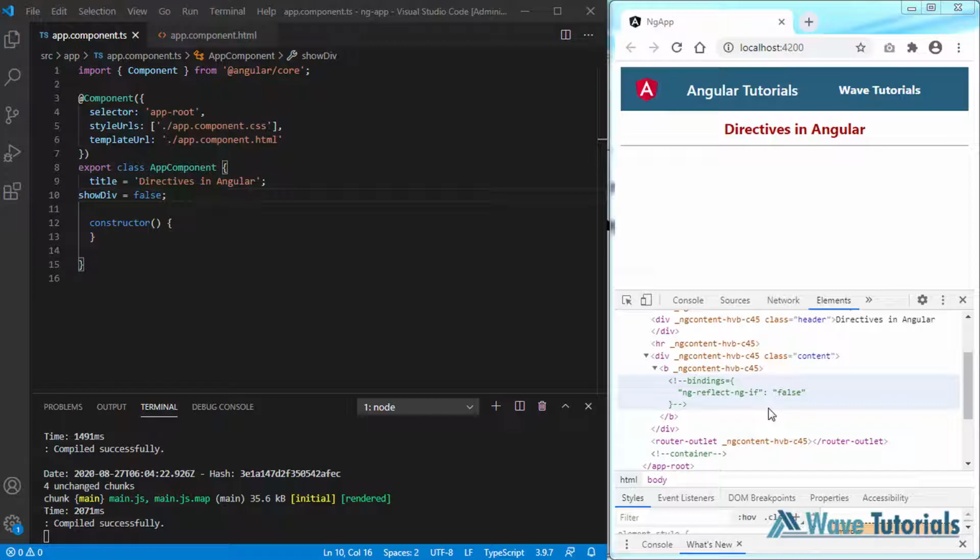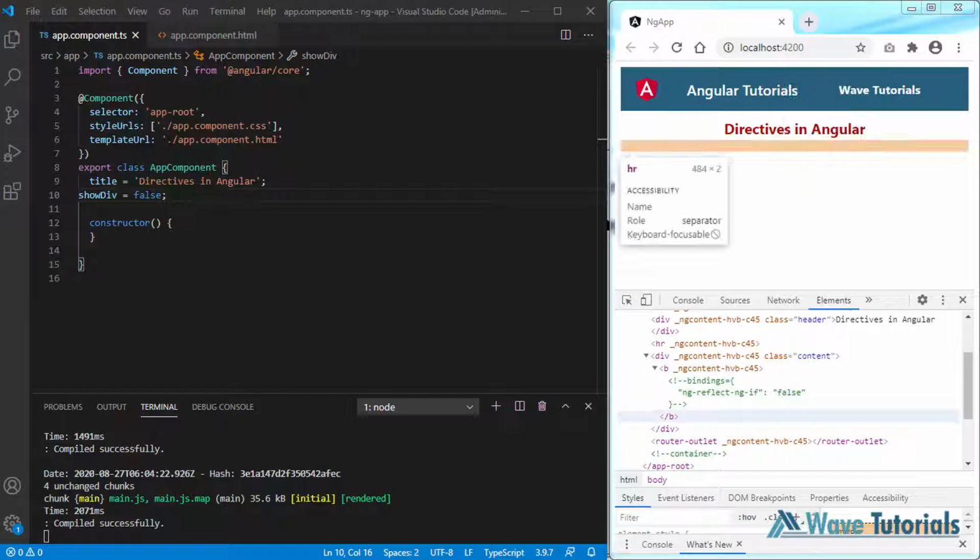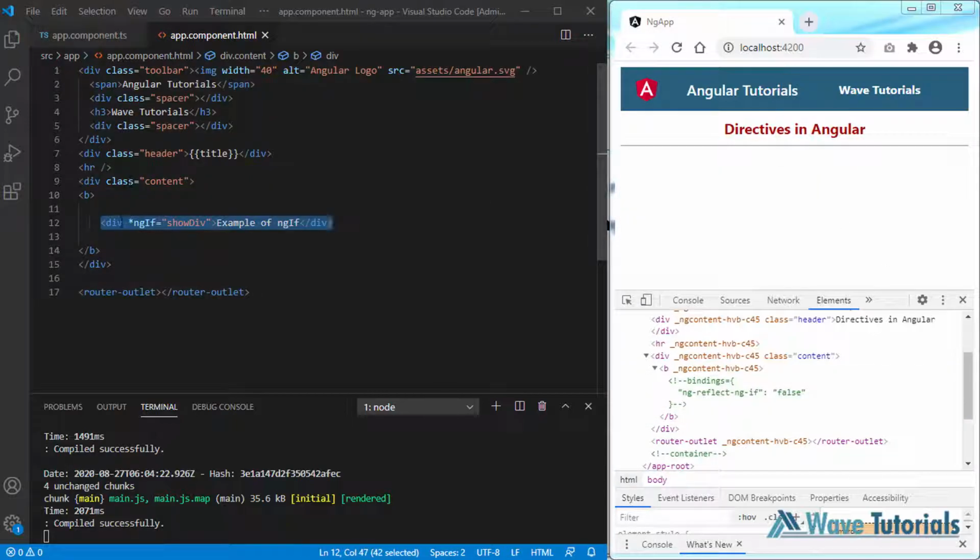In the same way, let's see the next example with ngFor, and also let's create a div element here, using the asterisk sign with ngFor.